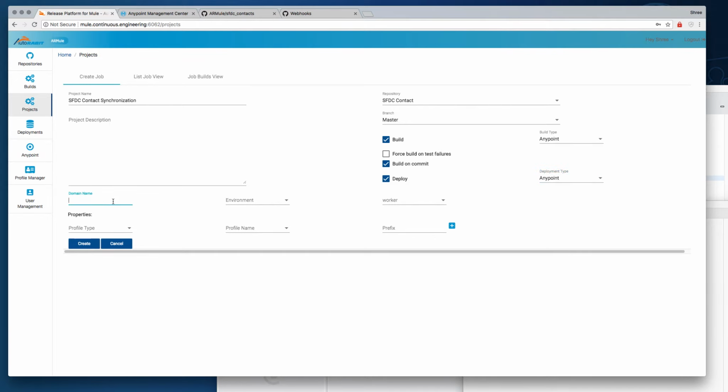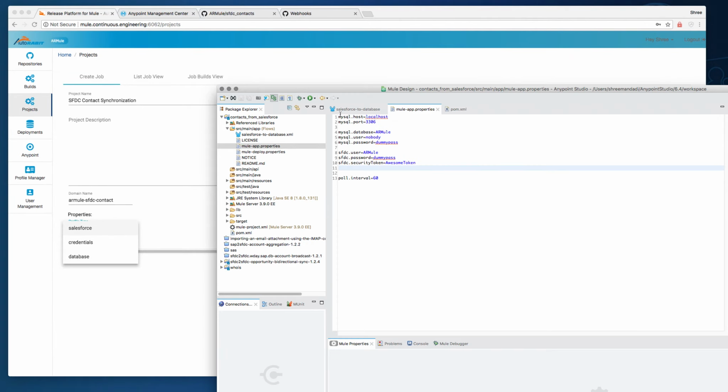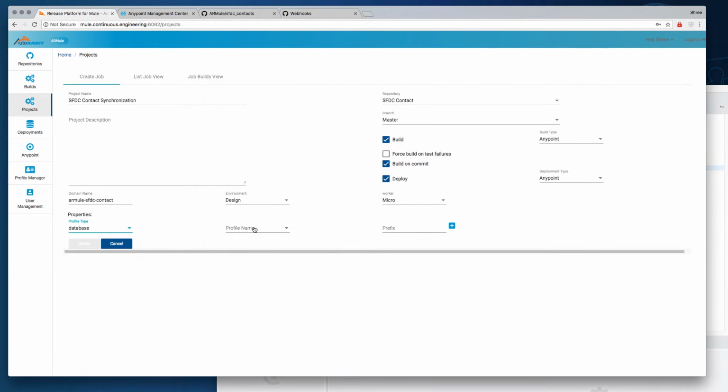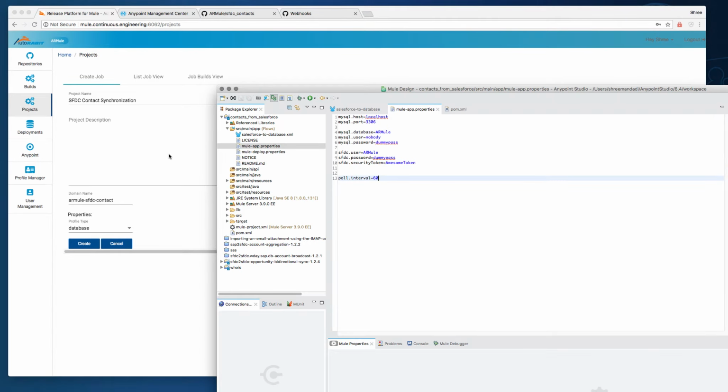And then I will call this ARMule SFDC contact. Environment, I have a lot of environments. Let me pick something in there, a worker. And then now let's go back into the application and see MySQL.host. So let me take the database, free MySQL dot. I believe that's the one, MySQL dot, yes.